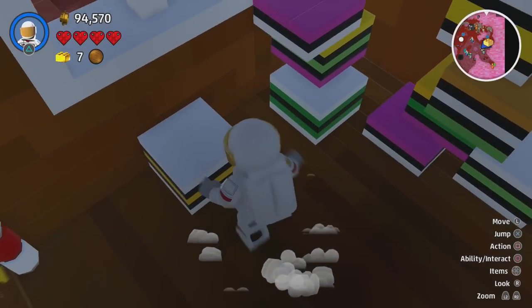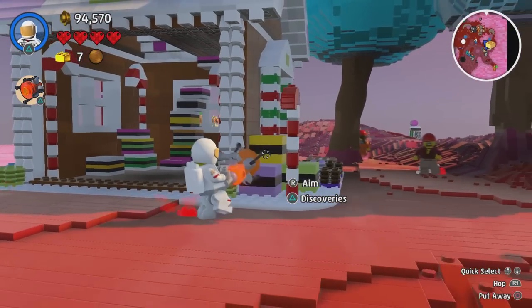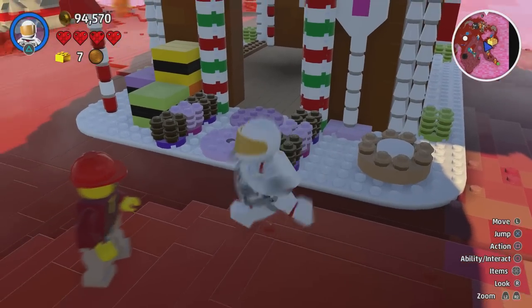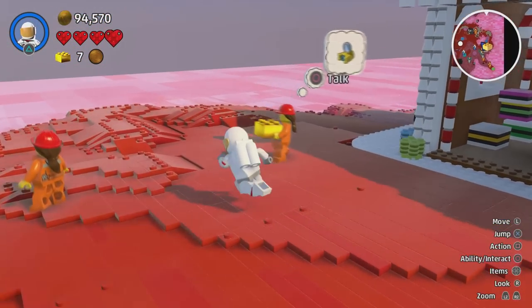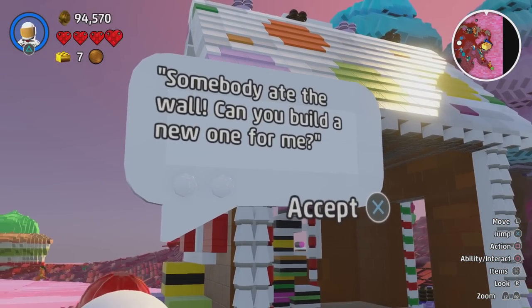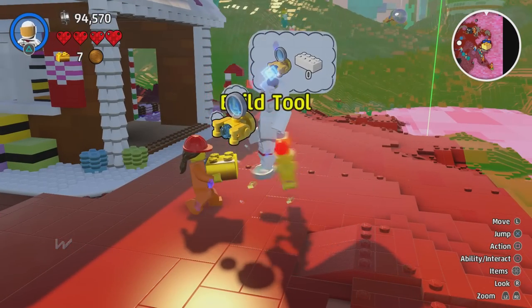Whoa. So, is there anything to discover here? No, that's just normal Lego. All right. Yeah, that's just normal Lego. Okay, but let's smash some stuff so we get some studs. No? No studs from them? Okay. This woman here, she needs help. Somebody ate the wall? Can you build a new one for me? Yes, I can. Alright. Okay.